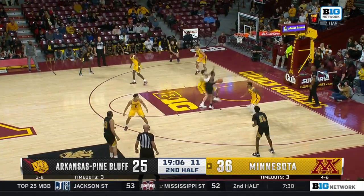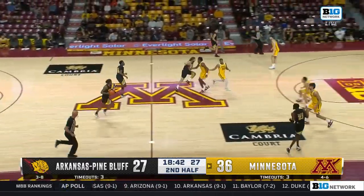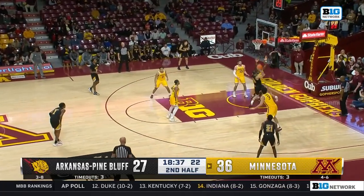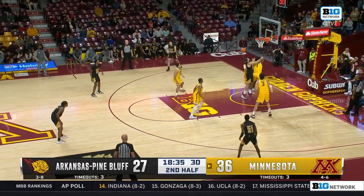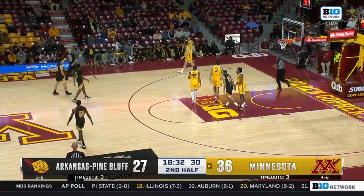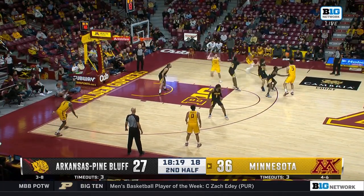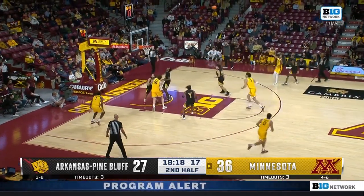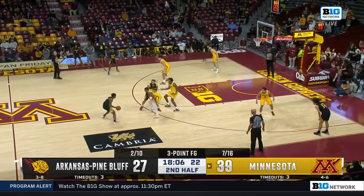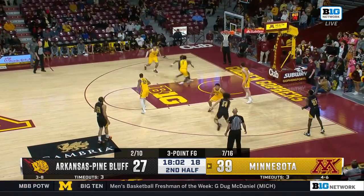Milton off the screen against Battle. Up and under and scores. Floor, Green underneath. Ola Joseph waits, blocked it, and tipped out. And last touch by Pine Bluff. Here's Cooper. Wide open look for three, and it goes. They had a little down screen. He cut through. Pine Bluff got screwed up on their matchups and gave an open look.